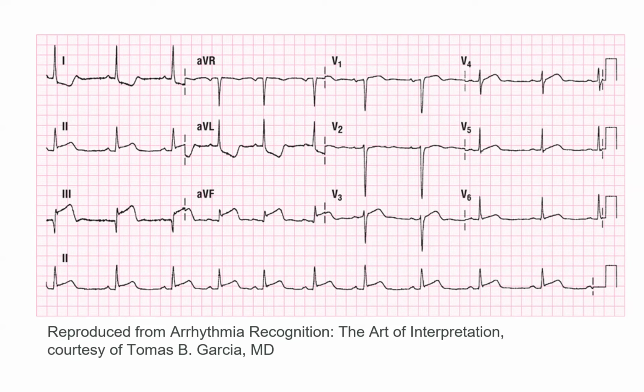Do we have elevation, depression, or neutral? Elevation in 2, yes. 1 box or more, maybe a box and a half. Elevation in 3, like what, 5 boxes? Depression. You see depression in 3? Or elevation. Elevation in 3. If you saw depression in 3, I'm going to have you come up here and tell me. aVF? There's a lot there too.